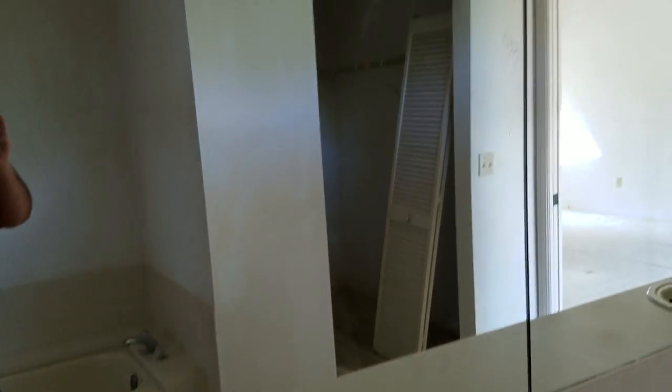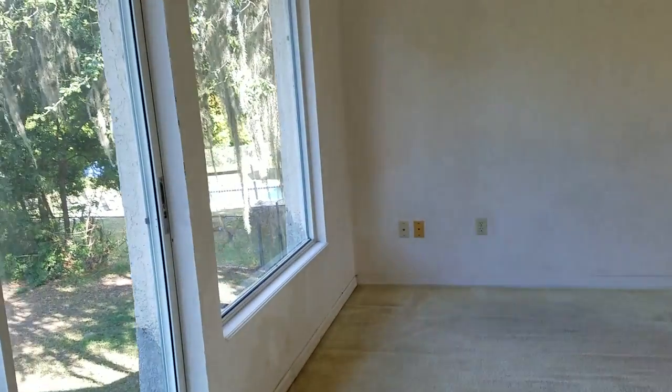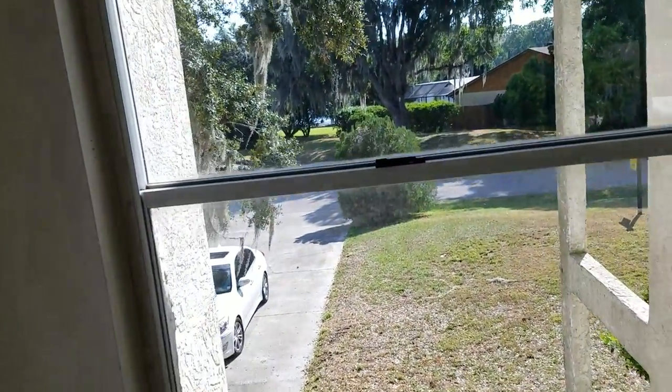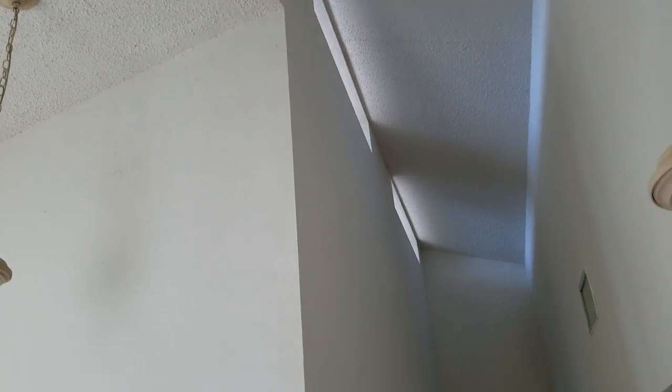Maybe update the tub and the counters. That light fixture's gone. Needs some money, no question — out of the three, this is by far the one in the roughest shape. You can see some staining there, probably from water. Definitely from water — I don't know if it's a roof leak or coming off that window. You can actually see that window is cracked. There are no blinds. Really tall ceilings with skylights coming through — it's really cool.